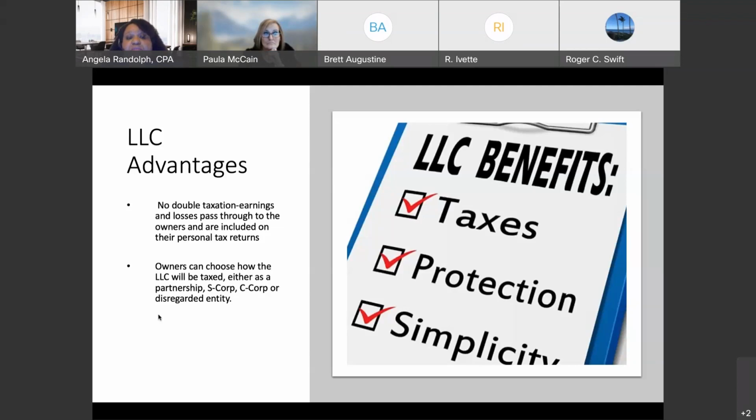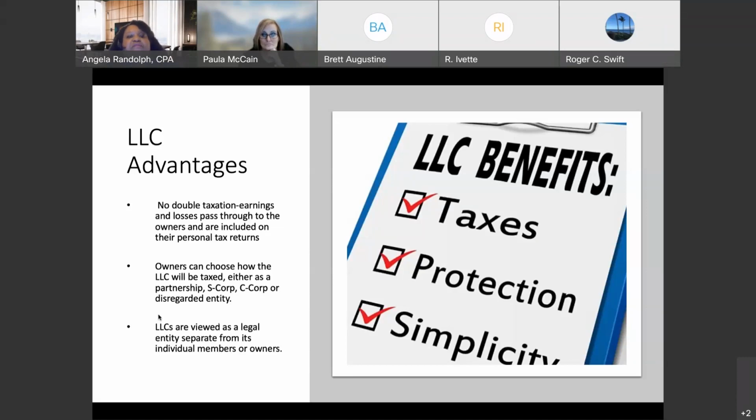If you are a multi-member LLC, and if you don't elect something other than partnership, the IRS will default you as a partnership, and you'll have to file the applicable tax returns as a partnership. So you do have that flexibility as an LLC to choose partnership, S Corp, or C Corp. That's another reason why I really like LLCs, because of this flexibility as well. So you don't have to change your formation at the state level in order to be taxed differently with the IRS. So that's a huge benefit that I really like personally.